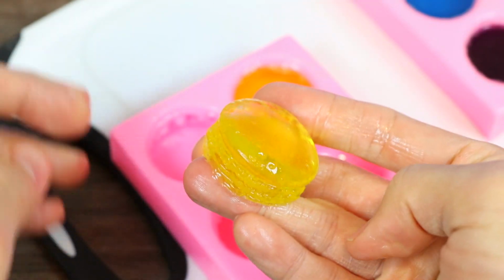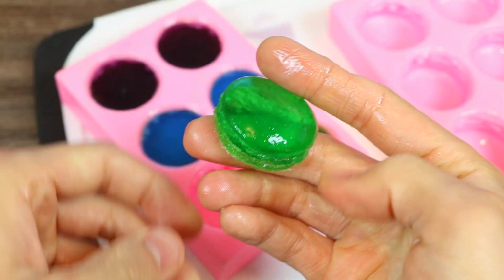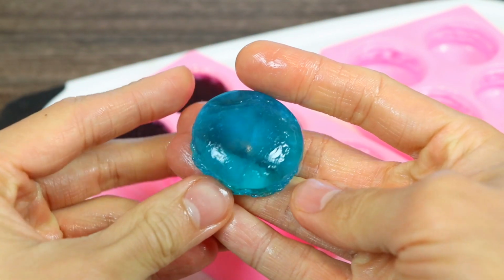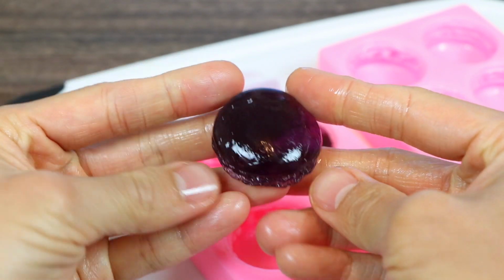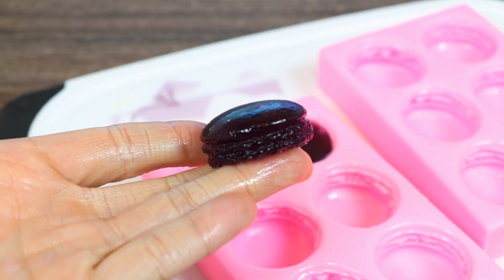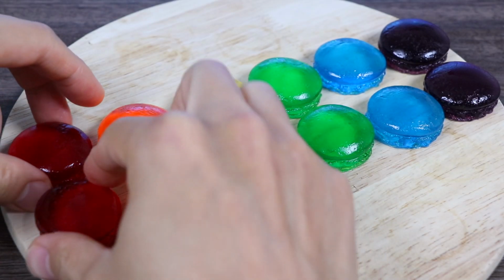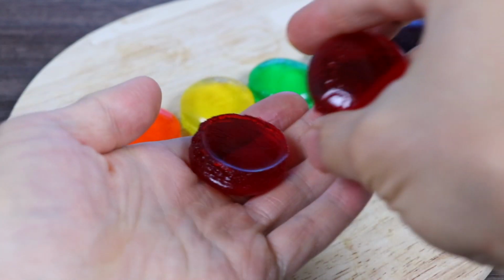Alright, here's the yellow. Now let's check out the green. This looks pretty good. Alright, here's the blue. Oh, this one looks really nice. And here's the purple. This one looks really cool too. What am I saying? They all look really cool. Alright, so we have 2 Jello macaron cookies for each color. We have to make a filling now in order to complete our Jello macarons.